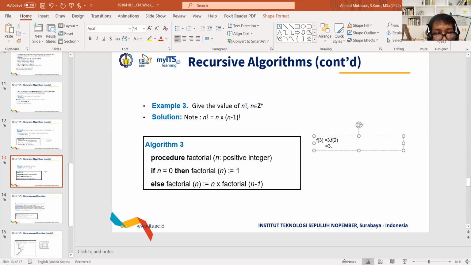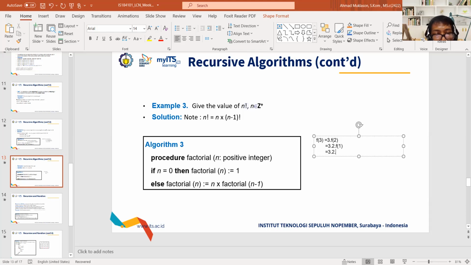F2, n is 2 now, but n is not 0, so we use the second definition again. So we get n, 2, times f factorial n minus 1, so we get f1. Okay, and then again, 3 times 2 times f1.